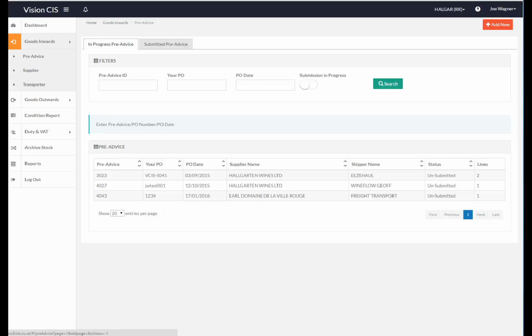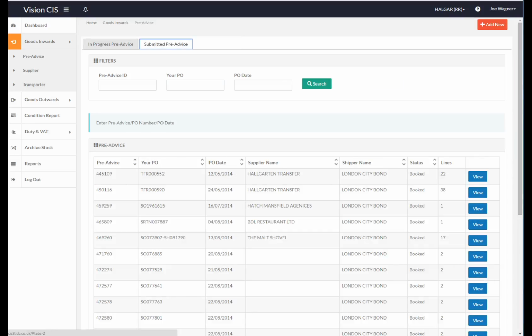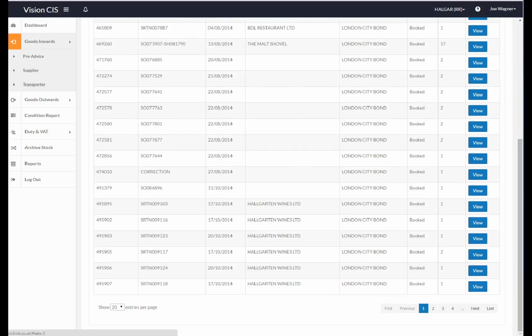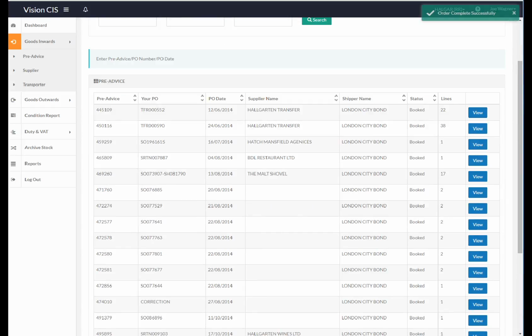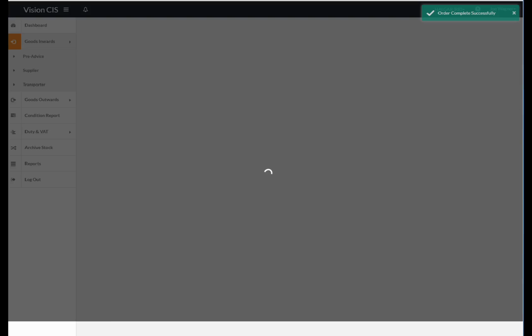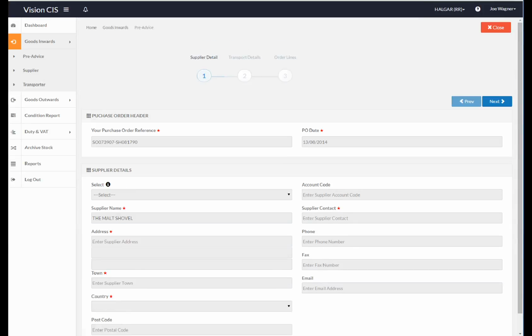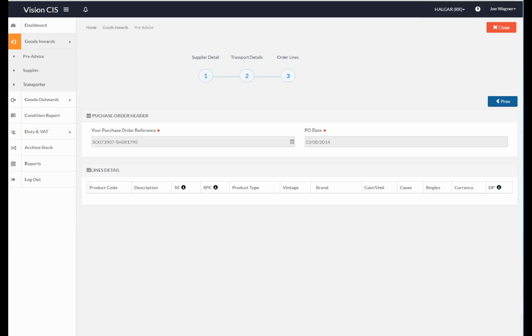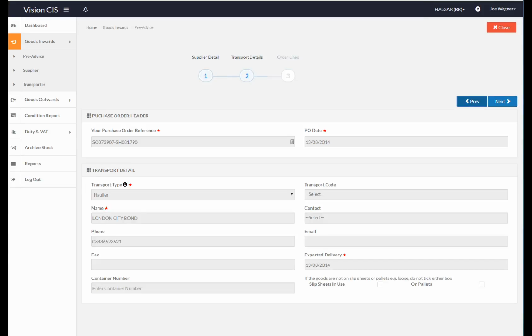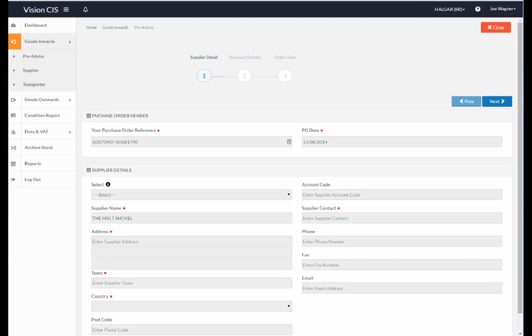And you can see here I've got other ones that are already submitted and the warehouse have them. Some of them are booked. In fact, many of them are booked. And if you wanted to drill down on any of them, you could simply click the button and it will then drill down on the information that we have. On this one, there are no lines, but we know there are 17 product lines due.